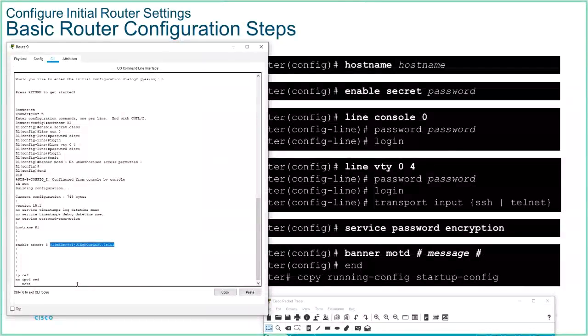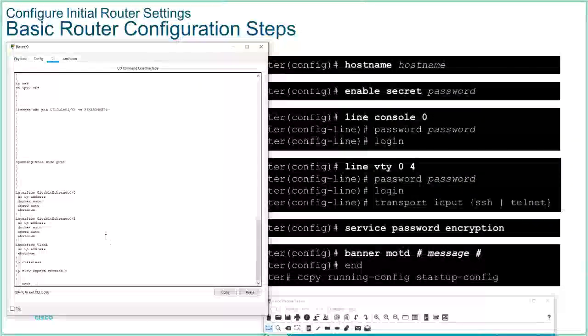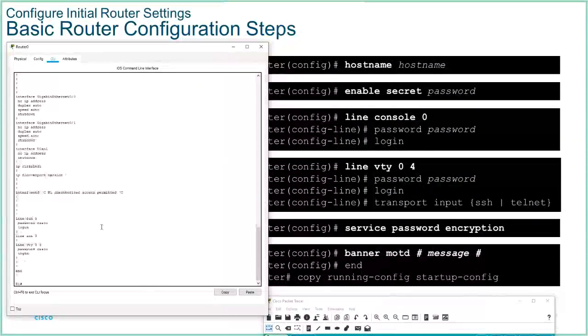So by saying it's secret, it's using a level 5 encryption algorithm on it to scramble the password. Whereas when we go down to the bottom of the config, which is where our passwords for our line consoles and VTYs are, they're in plain text.